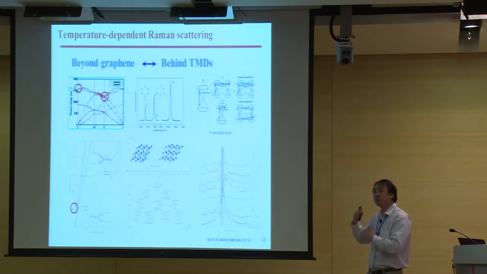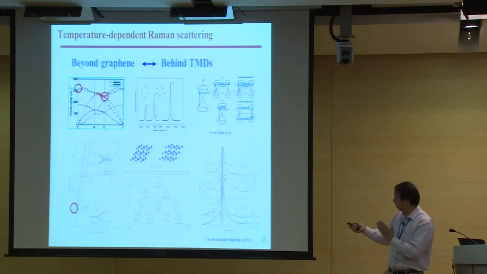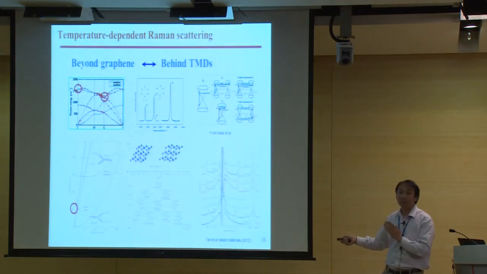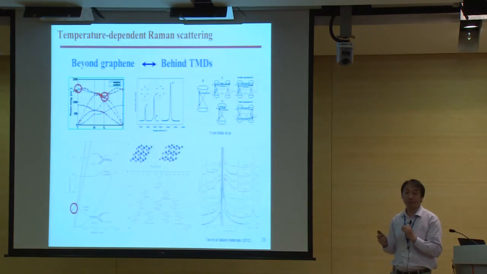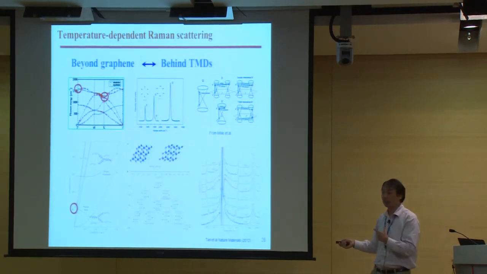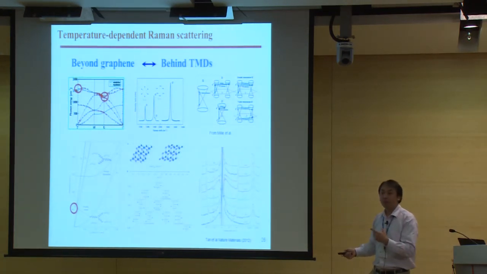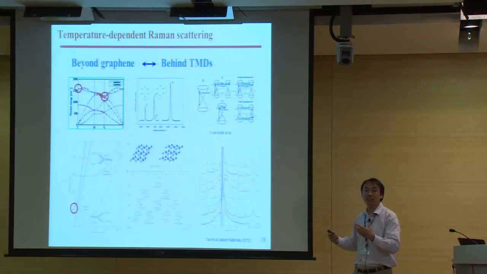But even if you use a very special Rayleigh rejection component to approach this, the peak is still very weak. In this paper, they use lightly doped silicon with a hole. So you have to suspend the sample, and then you can observe this C peak, but it's still very weak. Whether there is a possibility to enhance it, so that we can study it in depth and have a further understanding?